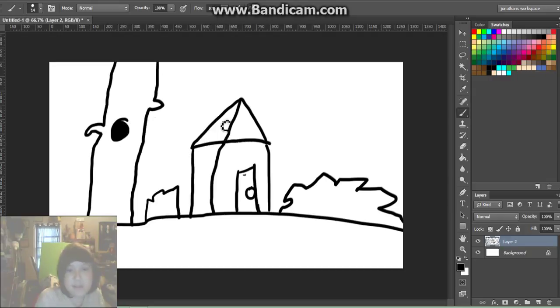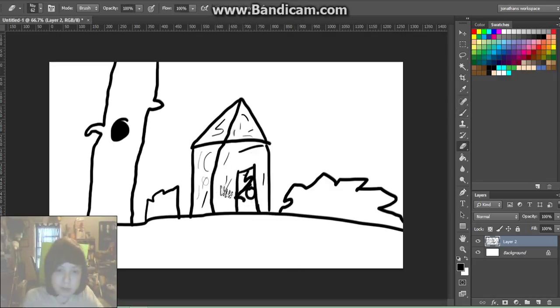And since this is an old shack, we can even make little cracks on it here. We can do these little lines to show cracks. We can make a major crack in the door to show that it's there.